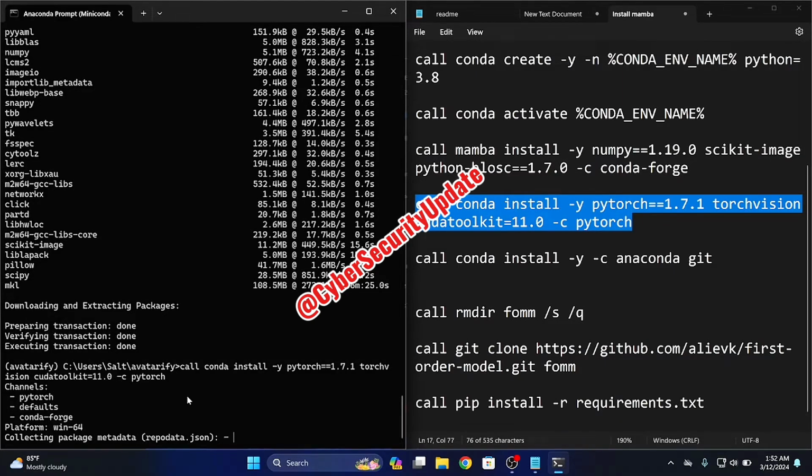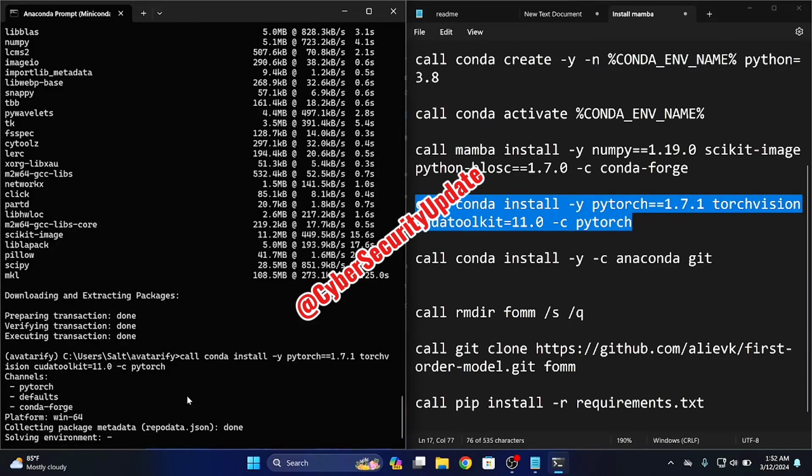So let's wait. Because it's not only a strong network, your network must be stable as well. If not, you will encounter a lot of problems.